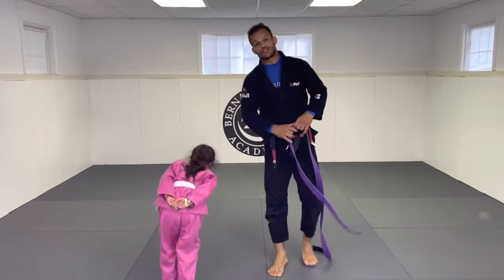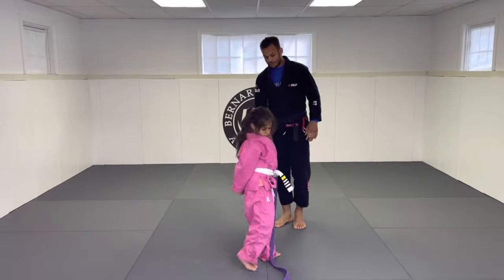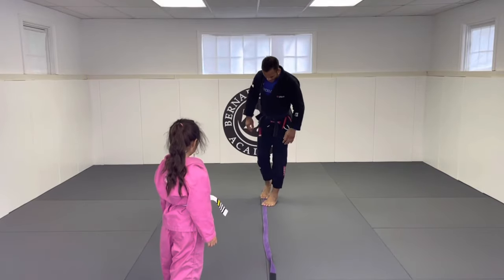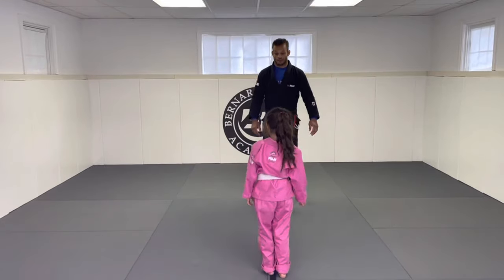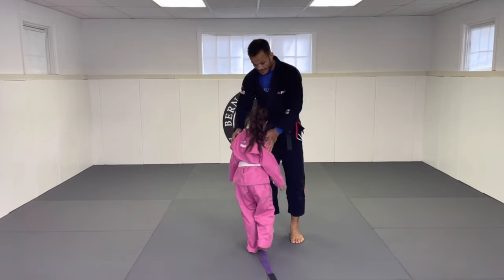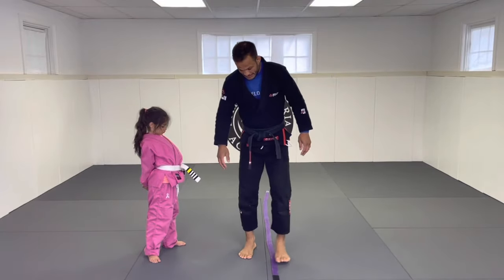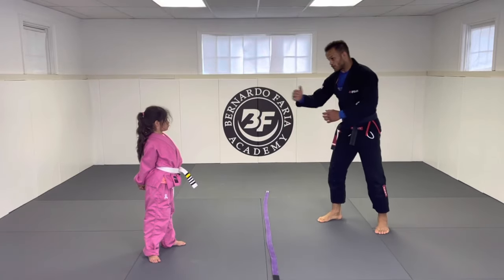So okay, this one you can use a belt. Good posture, good posture. You can use the belt, or you can use tape on the mat, right? This one is still your partner. We're not gonna do balance right now. Lila is on one side and I'm on the other side. We're gonna be competing against each other.